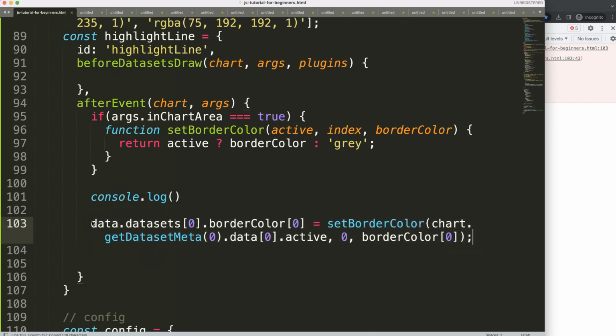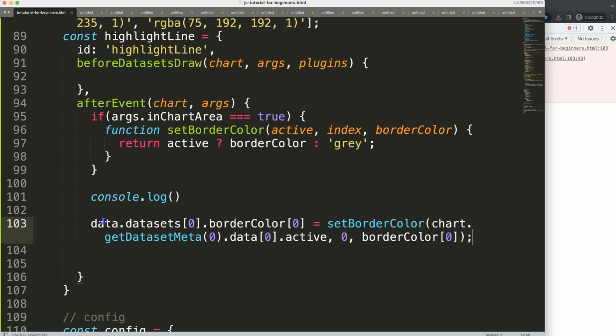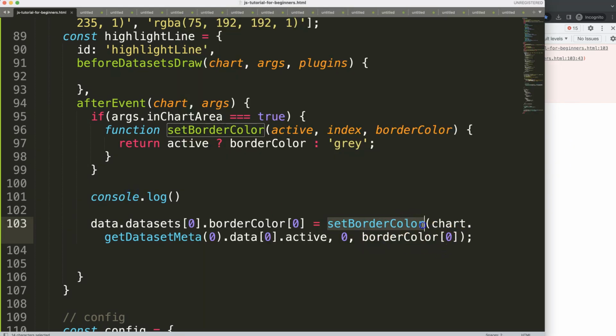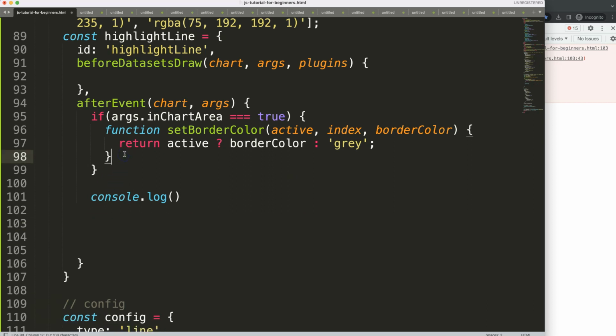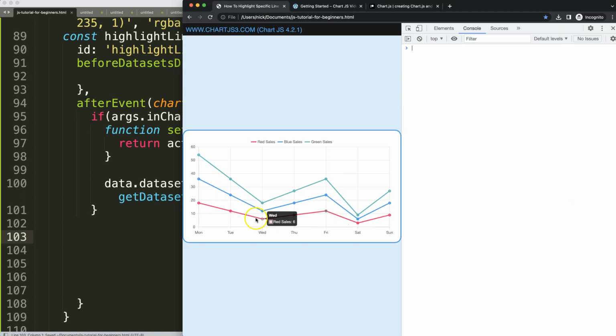So I'm going to copy all of this. You can see here 103, set border is not a function. Set border color is not a function. Am I correct? Let's see here. What are we missing? Alright, sorry, my bad. The reason why something is going wrong here, of course, is I'm outside of the if statement. So we need to make sure that we are within the if statement, or else it will, of course, not recognize that functionality. So now we have that one.